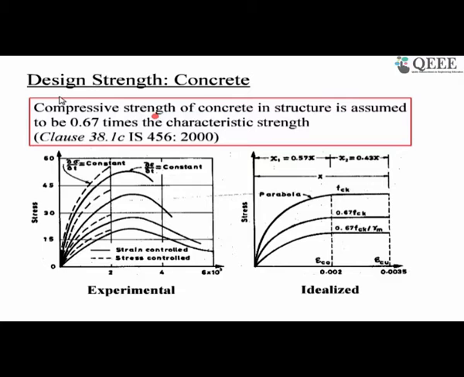What it says is the size effect, as the name suggests, the effect of size. You test a specimen in the lab, but there is no guarantee that the same material, when used in an actual structure, will give the same strength. It is observed that when it is used in an actual, larger structure, the strength gets reduced. There are different reasons for this size effect, but it happens. Therefore, what IS 456 says is you obtain the characteristic strength of concrete, fck, from the laboratory, but when it is used in an actual structure, you reduce the strength. You take 2/3 of this, 0.67 times fck, as the strength of the concrete in the actual structure.